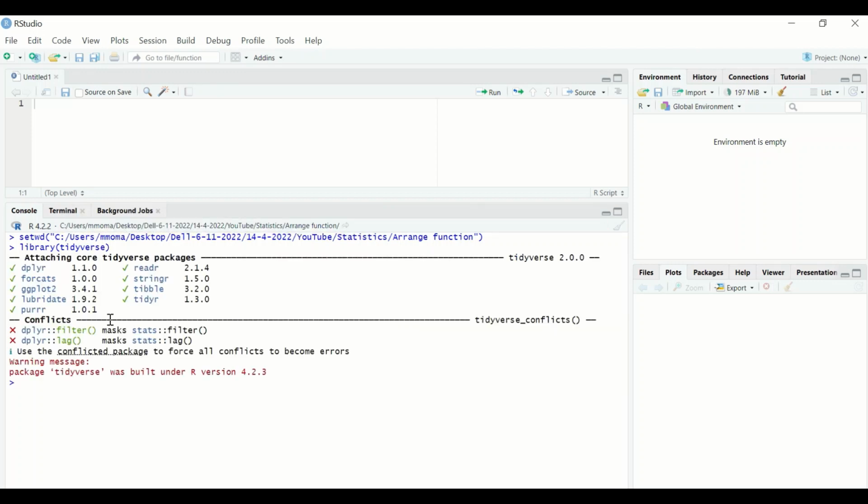The package will be loaded and RStudio is ready to perform the function.